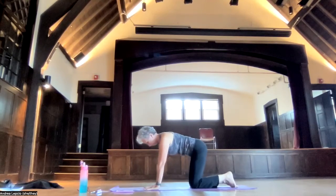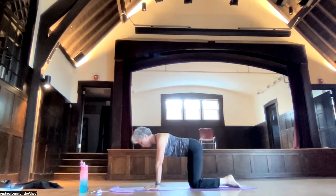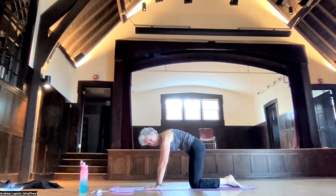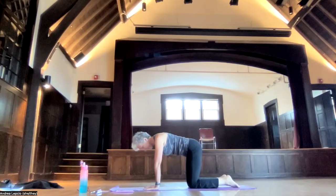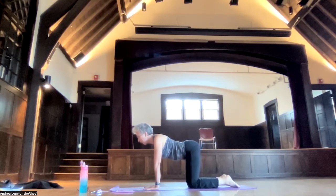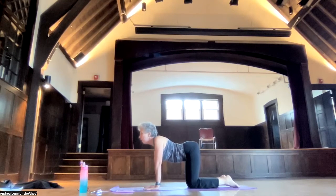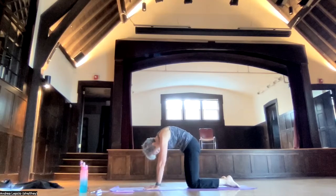My knees are underneath my hips. Great. My neck is aligned with my spine, and my shoulder, arm bones are in the socket, right? So here's out of the socket, and here's in the socket, right? So you can play with that too. Beautiful. So this super strong position, we're going to do cat and cow, and I want to invite you to inhale, relaxing your belly. So again, this is full of ease, right? Inhale, relax, relax, relax as you look up, and here's your cow, super relaxed, right? And then exhale, here's where the work comes in. Exhale, draw everything up, up, up, tuck my pelvis, drop my head, and everything pulls up high into my cat.